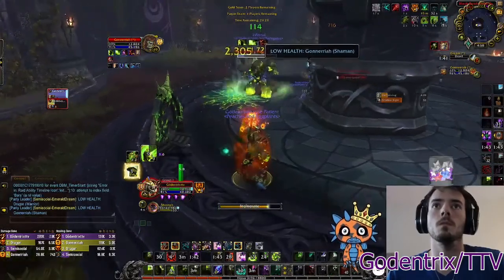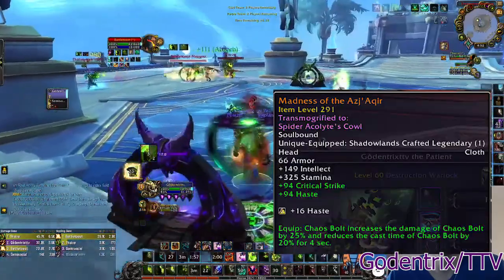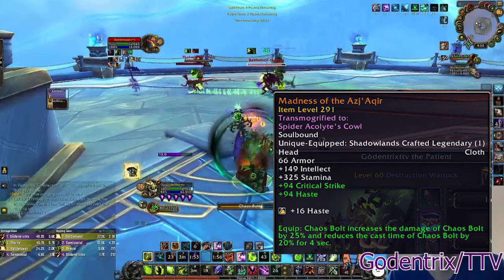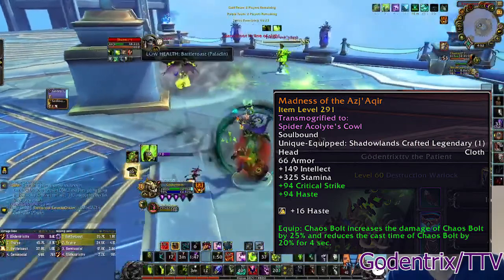This legendary for Necro is fantastic. Moving on to the main legendary you need for PvP as a Destruction Warlock, called Madness of the Aqueer. I don't know. We call it Madness. Chaos Bolt increases the damage of Chaos Bolt by 25% and reduces the cast time of your next Chaos Bolt by 20% for 4 seconds.